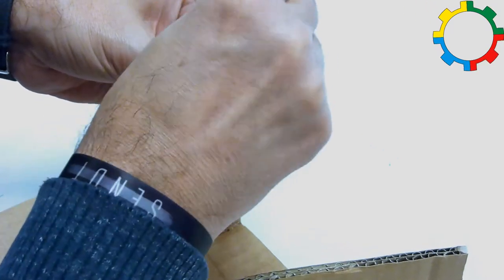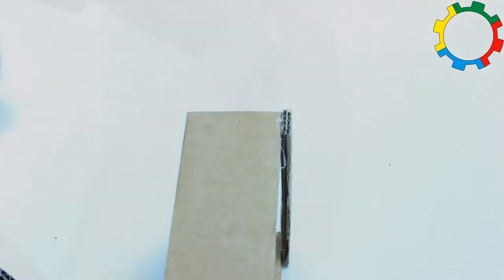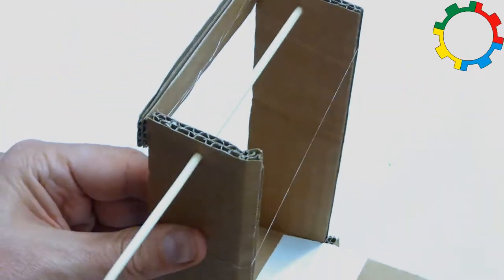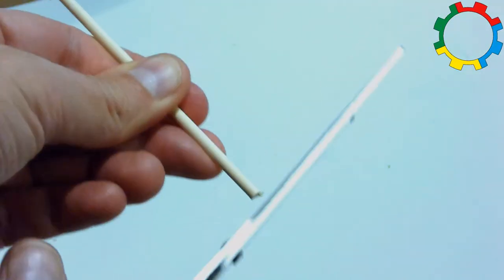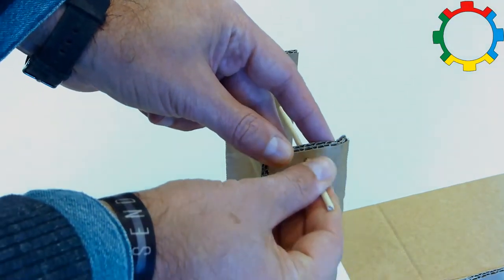Use the pointy end of the skewer to prick a hole in either side of the top of the bridge tower. You might use template F, that shows the position of hole 1. Push the skewer through both holes until one end sits in one hole. Mark on the skewer where it sticks out of the other hole, in order to measure the length that is needed. Cut the skewer at the mark, and insert it between the two holes at the top of the tower.